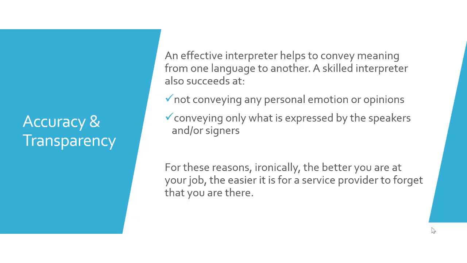But an excellent interpreter, a skilled interpreter, also succeeds at not, at any point, showing emotion, putting in their opinions, making a face, sighing or gasping, right? They are effective at being transparent so that everything that victim is saying is communicated directly to the provider. They're effective at conveying only what is expressed by the speakers and/or signers. And so we are effective at making ourselves invisible, and that in turn makes other folks forget about us, forget that we are there.